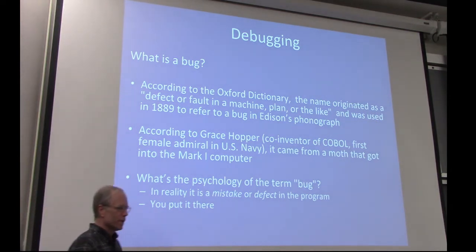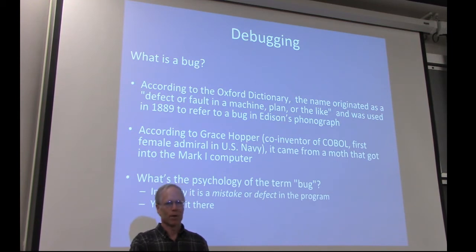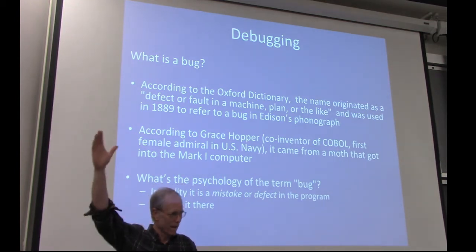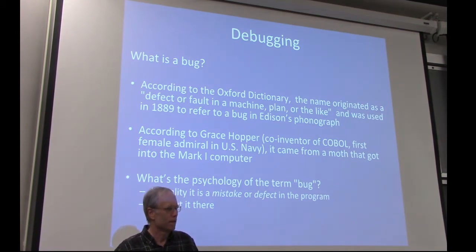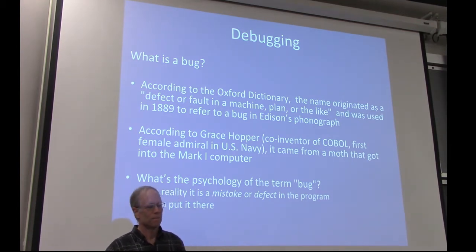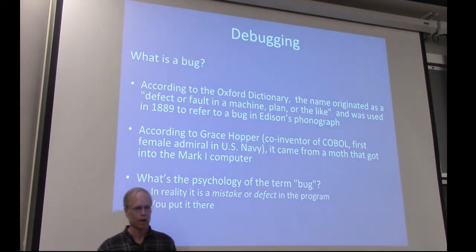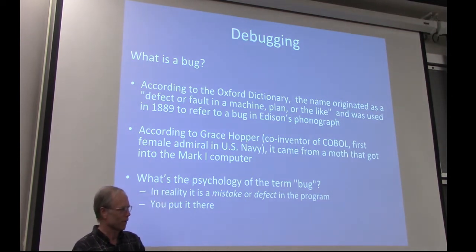How many of you have ever been convinced that there was a bug in the programming language? I know I have. And in my life, I don't believe I've ever found a bug in a programming language. It's always been my fault, not the fault of the programming language. But there have been times when I've just been convinced that something is fundamentally wrong and it's not my fault.